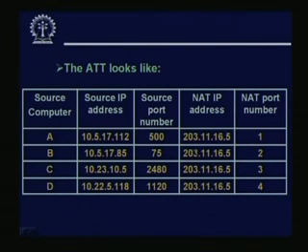So a typical address translation table may look like this. Well, the first column is not really necessary, but for documentation purposes it is sometimes kept. Source computer names are stored here. When a request comes, the source computer addresses are stored, and also the port numbers which the source computer was using. The NAT IP address, there is only one address, so this will be the same, and the NAT generates unique port numbers for every outgoing packet.